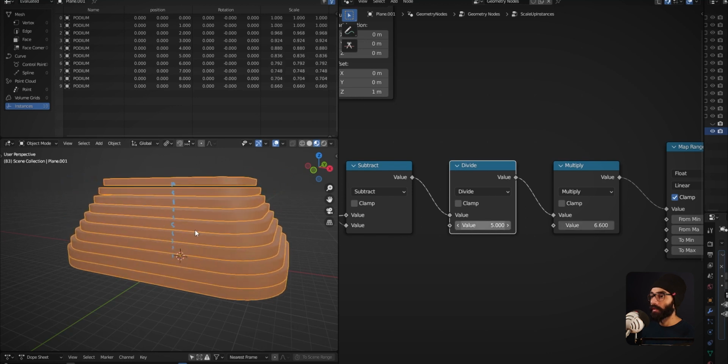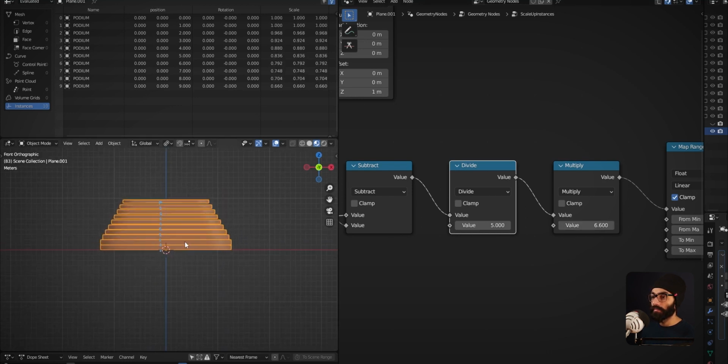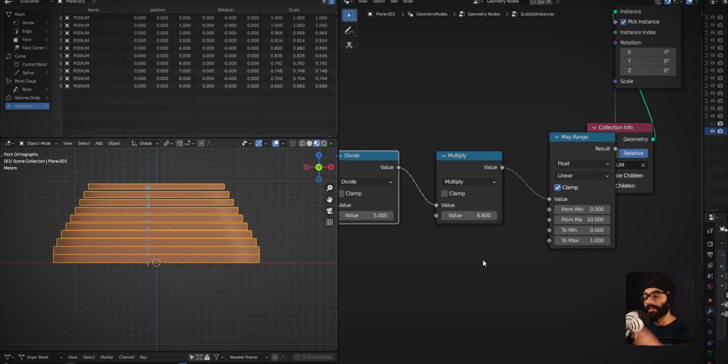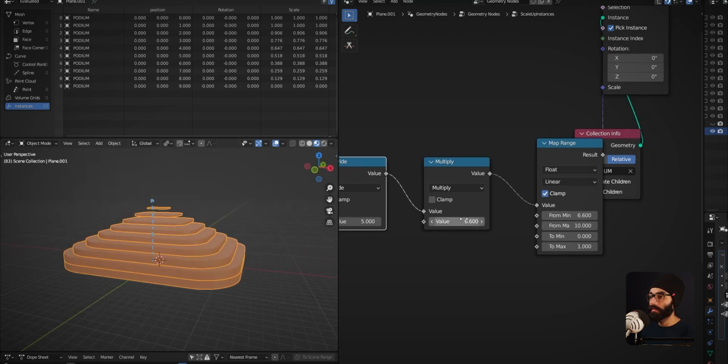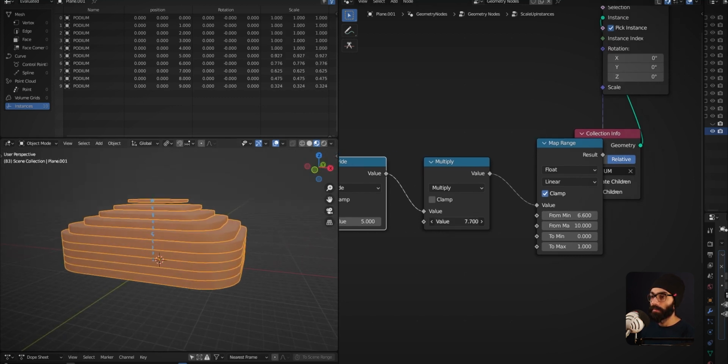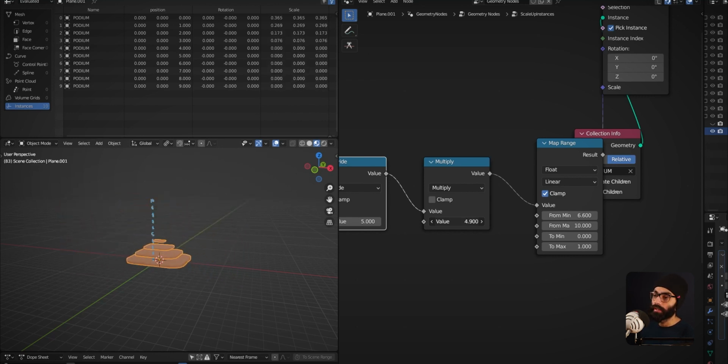That's one thing. Another thing I discovered is if you want to change the influence, like the graph of this, you just play with the minimum value. If I take the minimum value up to 5, which is half of the count, or a little more than that, you'll see that the graph is changing, the way this graph is forming is changing. So basically you're changing the easing of the entire operation.